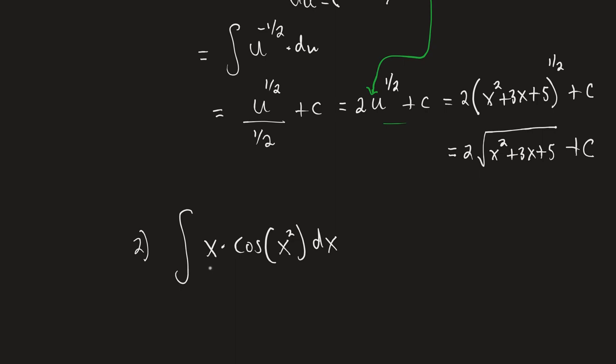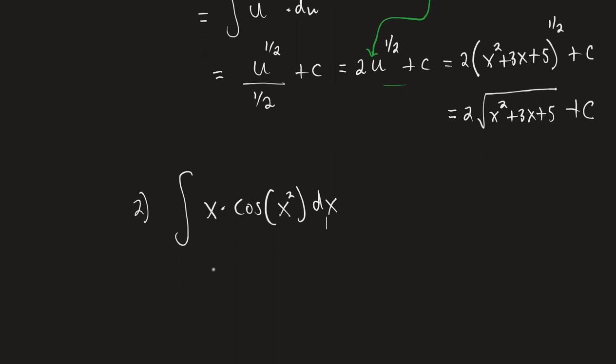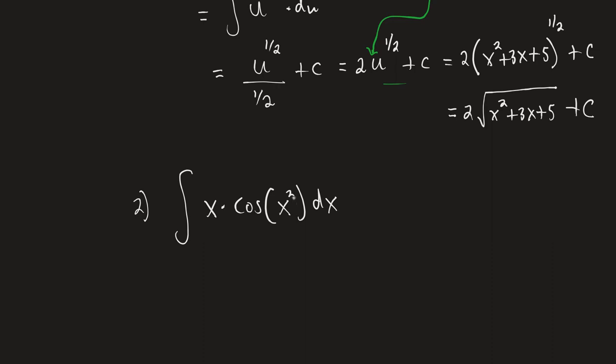What we have to look for is a certain pattern, and in this case we see that the pattern is close to what we want. I'm going to define my inner function to be x squared. Well, in fact, before I do that, let me even write down a slightly different version of this. Again, using that commutative property of multiplication, I want you to think of it like this.